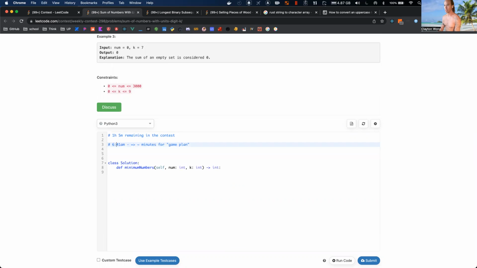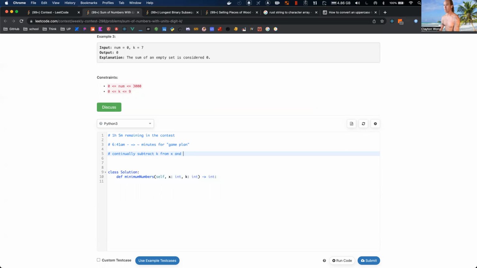Do the implementation next. So the game plan will be to continually subtract k from x, and count the iterations until x is less than or equal to 0.